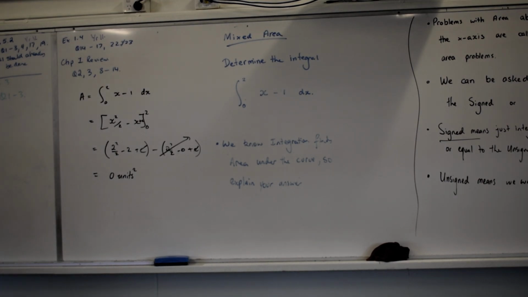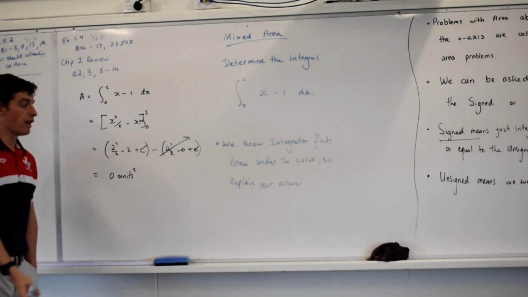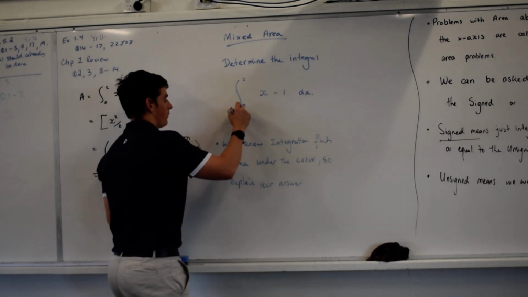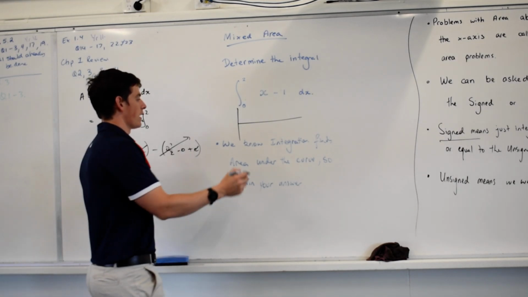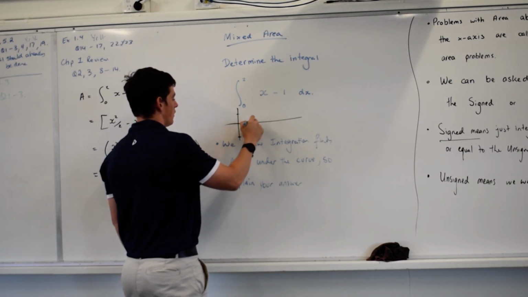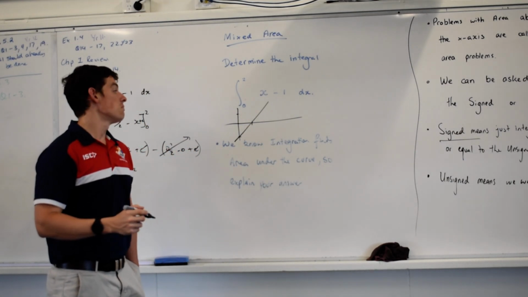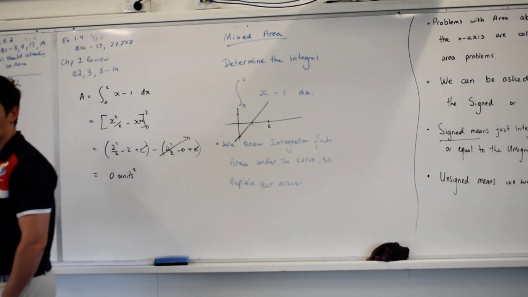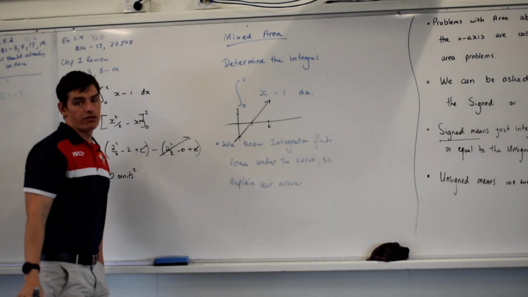We've got no area, but if I sketch that function, there's going to be an area under the curve, correct? So explain to me why my answer is 0. It only finds the area above the x-axis. Kind of. Okay, so this is my little Cartesian plane. The function's going to look something like this, correct? So I want the area between 2 and 0, correct? And that's what my function looks like. Any ideas why I might have an area of 0?